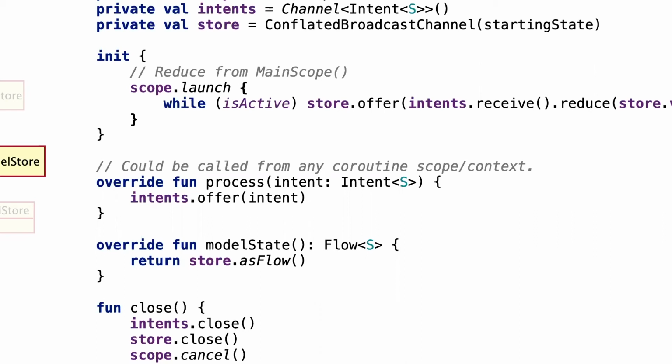So you might have wondered while I was going through my explanations why I actually used two channels here. A few notes. The goal is to allow the process function itself to be called from any coroutine scope or context. We didn't go through this yet, and depending on time, we're going to go through it in an actual live coding exercise. But the idea is that when you start working with this pattern, you're going to eventually want to do asynchronous work, like a web call, and use the result of this web call and feed it back to your model.